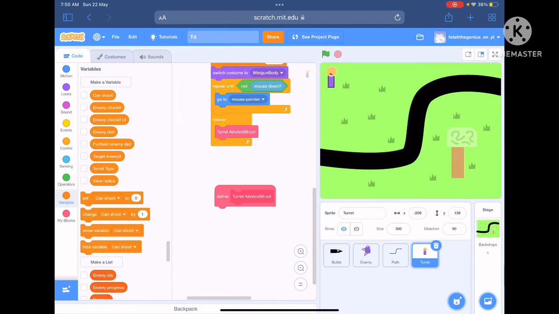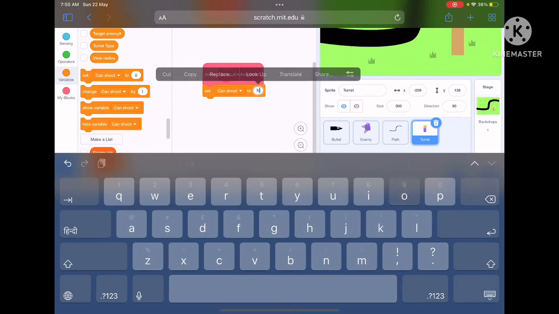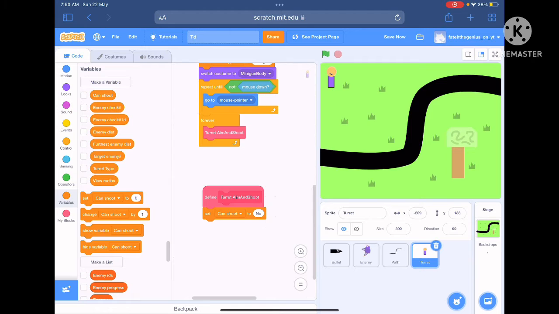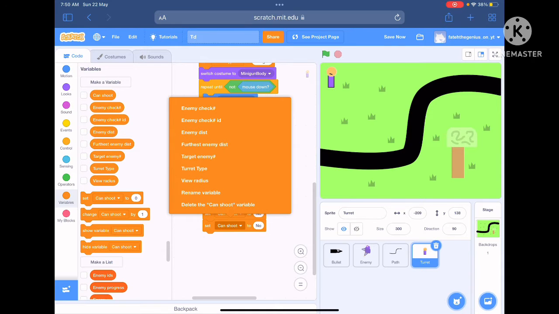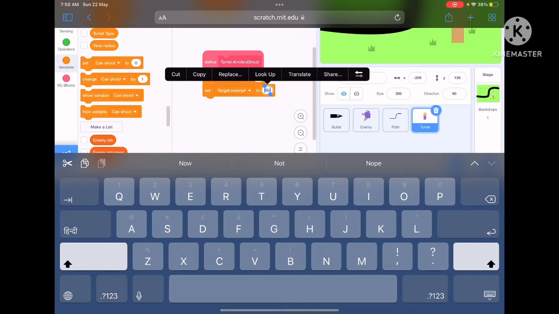Now we'll set the can shoot to no. Now, and we set the target enemy hash to none.